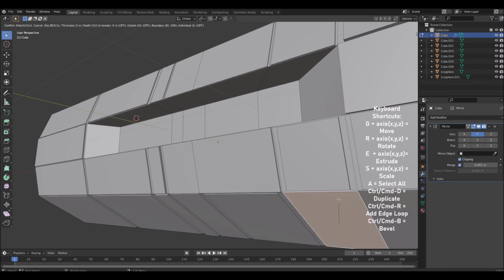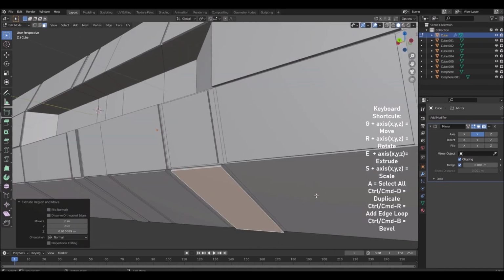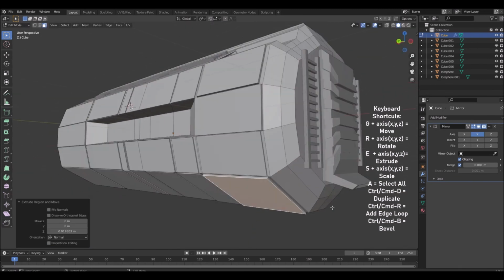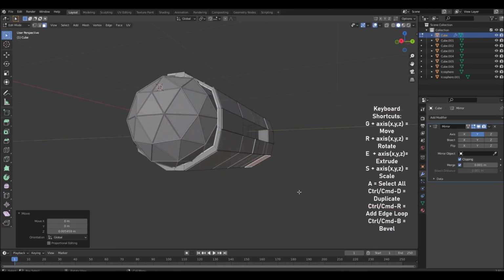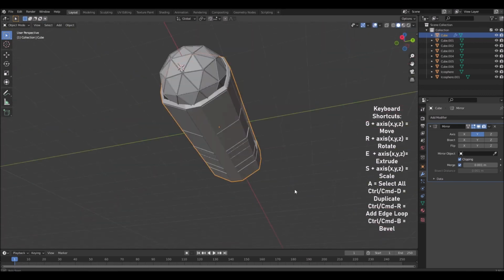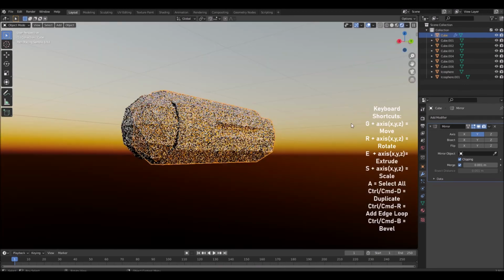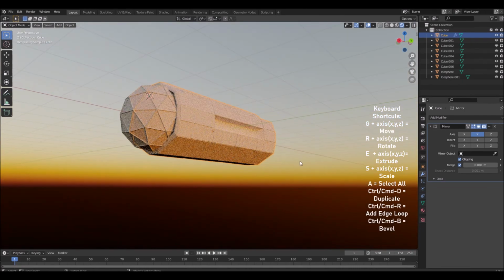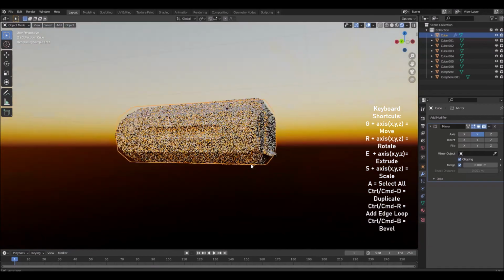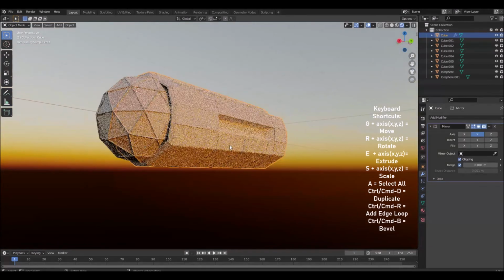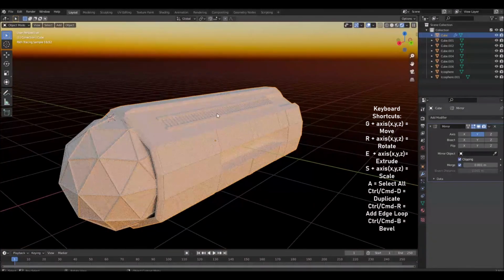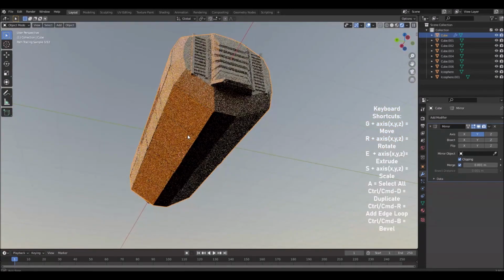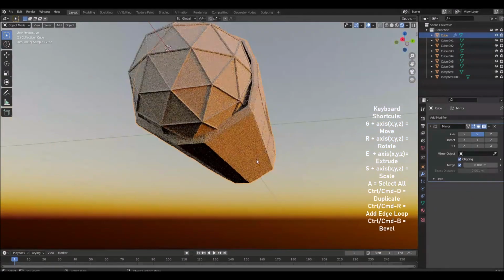Okay, so continuing on, we're making our panels here, and we are almost done. There we go. That's actually looking a bit thick, so all right, that is looking very nice. Keep pressing save. All right, there we go. That is looking pretty good so far, I think. And I really like this sunset as well. I don't know why, but I do. It just looks nice. All right, anyway, getting off topic. We got our panels, we have our ladder, we have a bunch of other stuff. So basically the body of our car is mostly done.